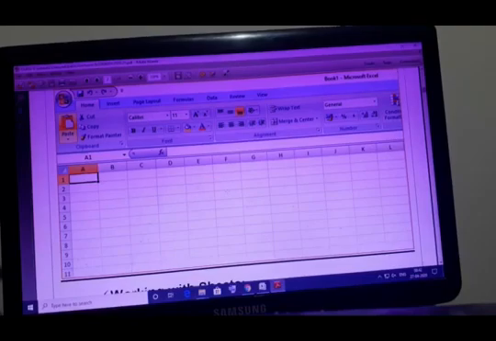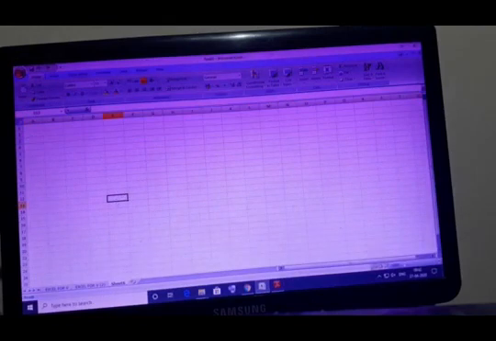So this is the interface of Microsoft Office Excel. See, this is a workbook, named Book 1. It has worksheets.